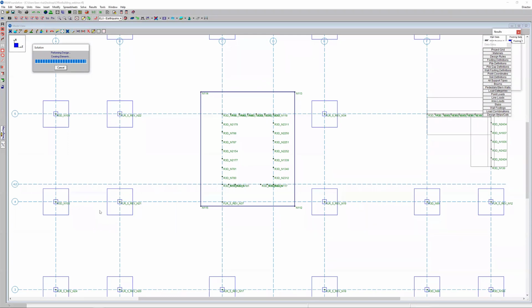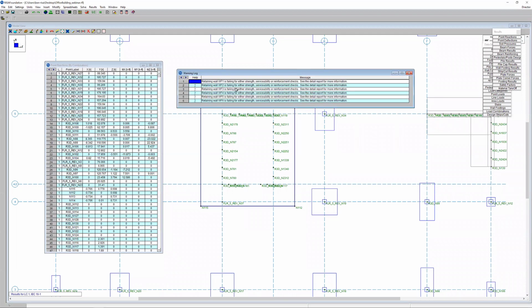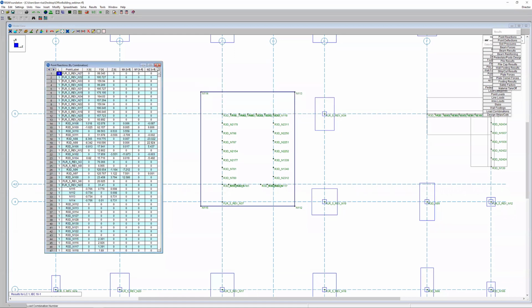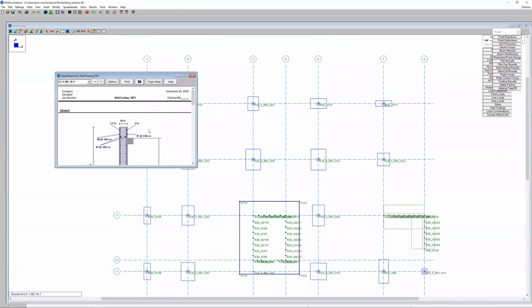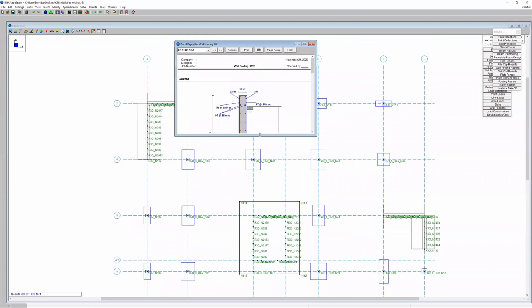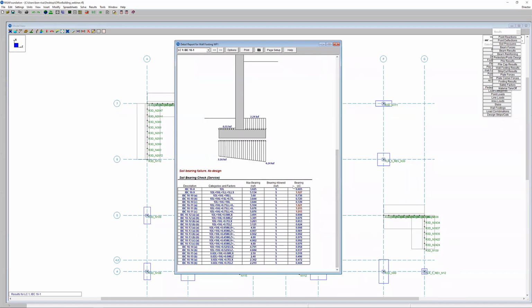Okay, so now we have some results. It is telling us we have a few warnings. It's telling us some of our retaining walls are failing either strength or serviceability. So let's go ahead and start there. We can start by looking at the detail report of our retaining wall. And so I'm just opening up that retaining wall. If we zoom down here, we see, okay, we have a soil bearing failure. I have an allowable bearing capacity of 5 KSF, and there's a few spots that were just slightly over. So in that case, we may need to increase the size of the footing in our retaining wall, right?